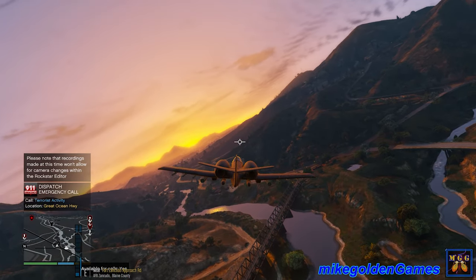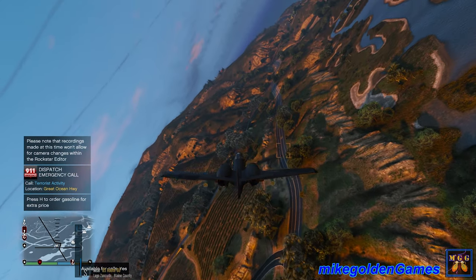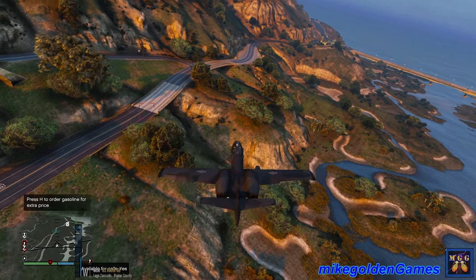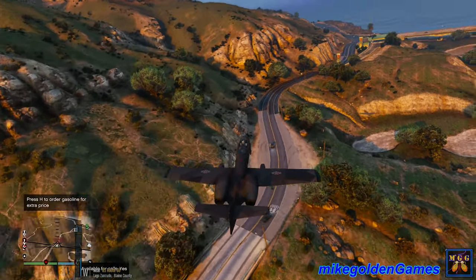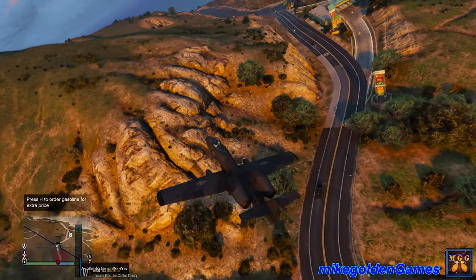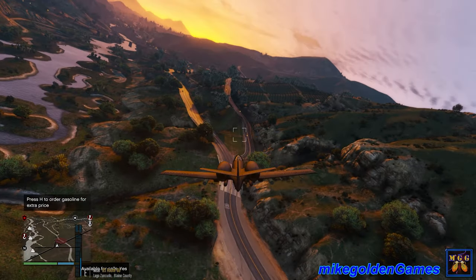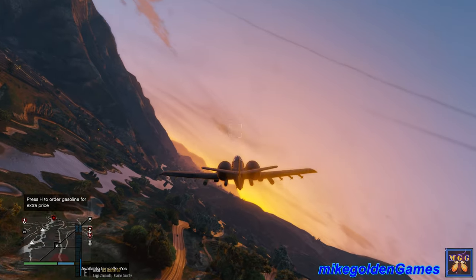We have reports of a terrorist activity. Copy that, dispatch. We'll flip around this way. Let's get our homing missiles out. Oh, do not want to lock onto that. They are on the road. This is going to be danger close. Let's see, where are they? Dispatch, we are flying over the scene now. Negative visual on any hostiles at the moment. Flip around this way. Do not see anybody. Okay, looks like that was a false alarm.